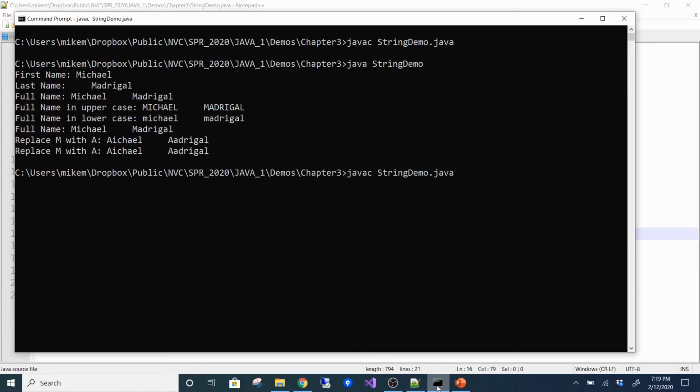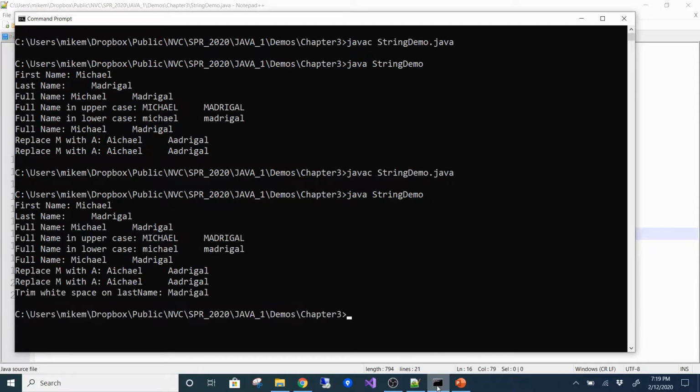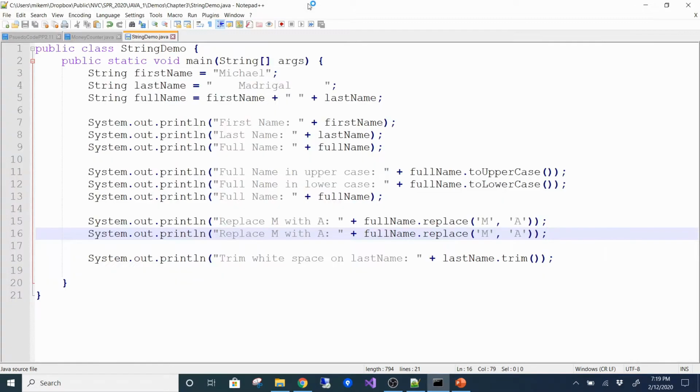It's actually pretty useful when you're taking user input. If they put spaces in front and behind, you don't want the spaces to be part of the value that you're going to store, so you can trim it off and get rid of it. The space is still up here, and I didn't change the value of my full name. I just made a copy of it and printed it out to the screen. But that's what the trim would actually do.